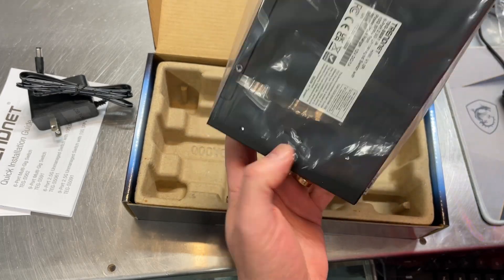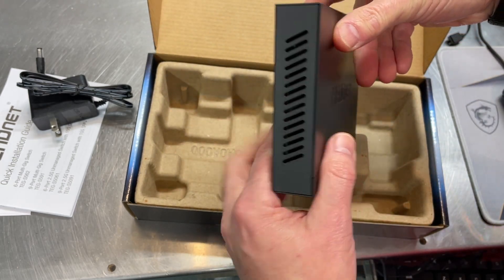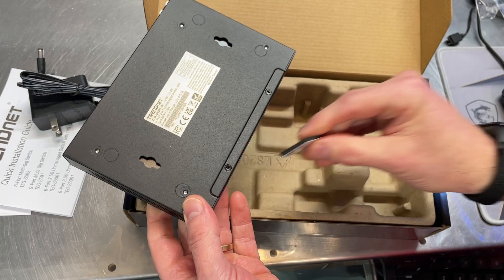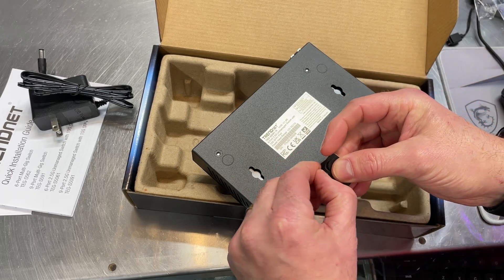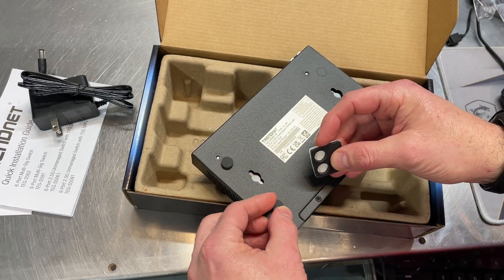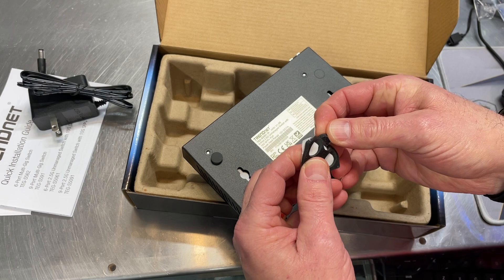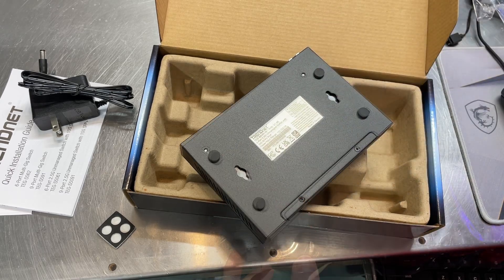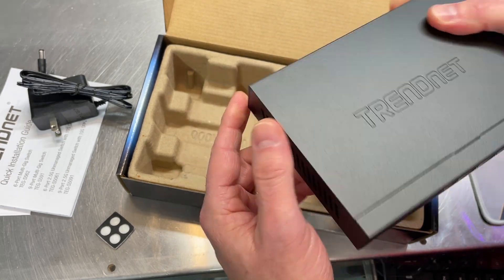This is fanless so it works with passive cooling. There are slots on both sides that let the heat out. It's a metal case, and there are spaces for little rubber feet on the bottom — the circles on the case show you where to put them. There are also key slots for wall or rack mounting, though you wouldn't use the rubber feet if you go that route.